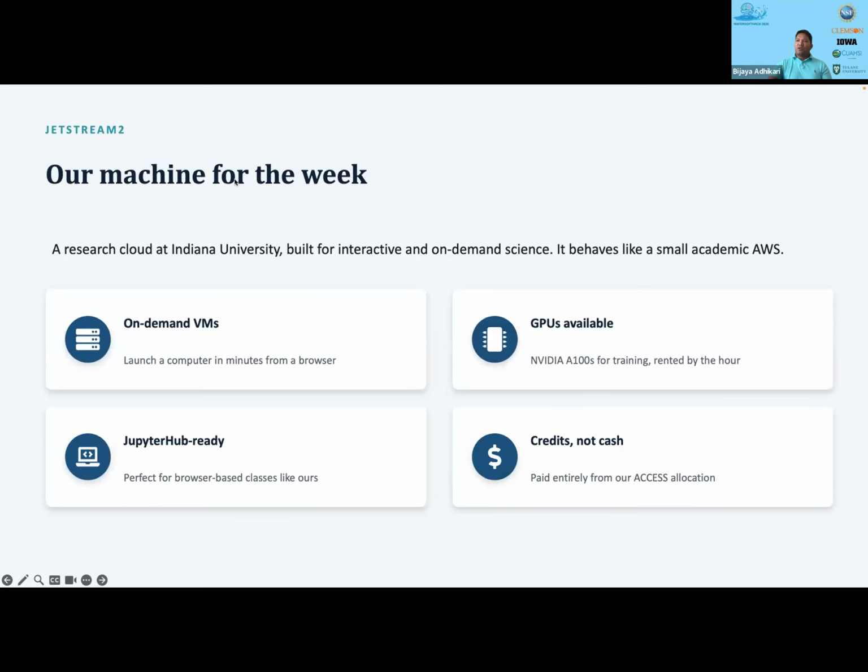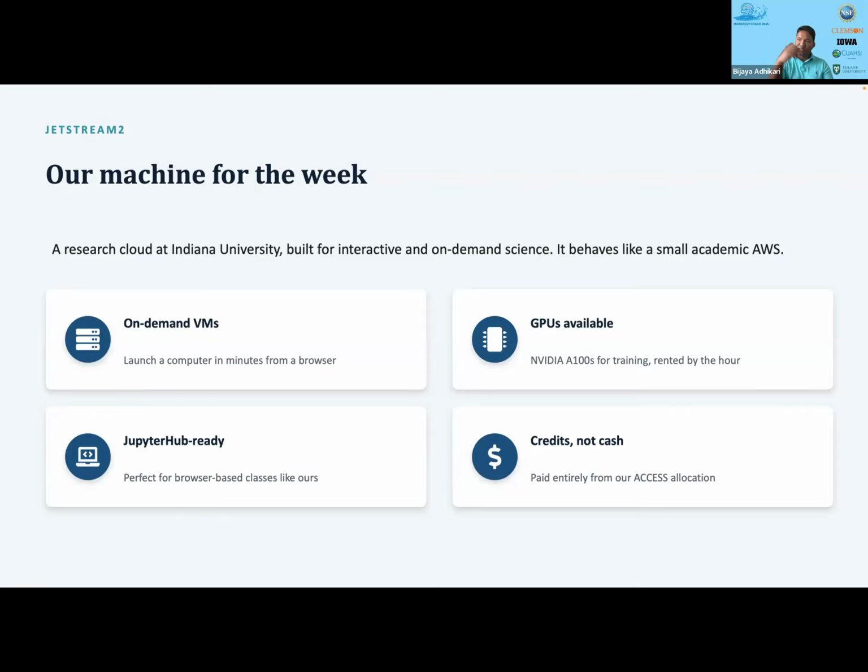Okay, so our machine for the week, Jetstream 2 is our service provider. We'll rent a cloud VM on Jetstream 2. It's a research cloud based at Indiana University, built for interactive and on-demand science. It behaves like a small academic AWS, in a sense.